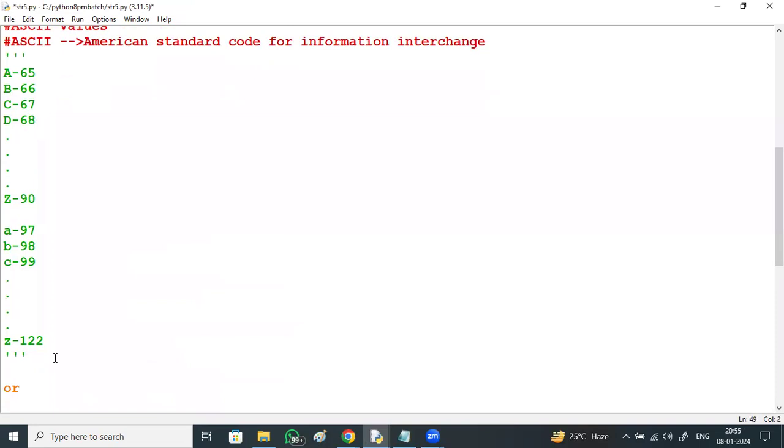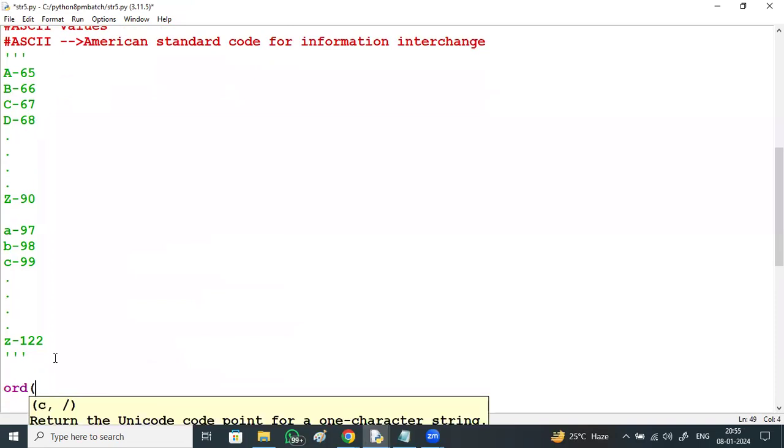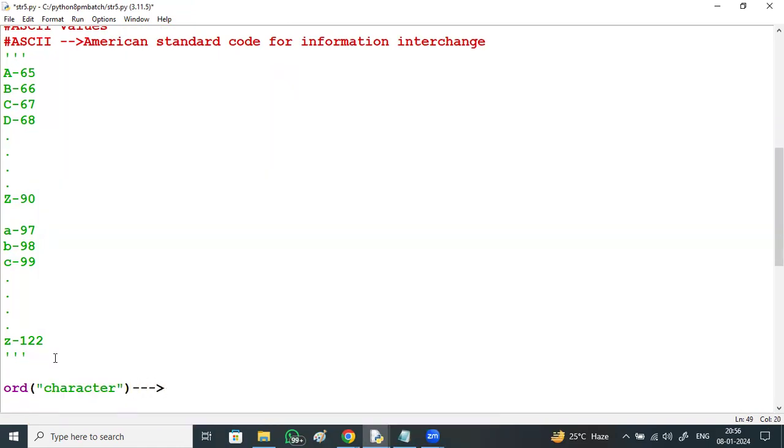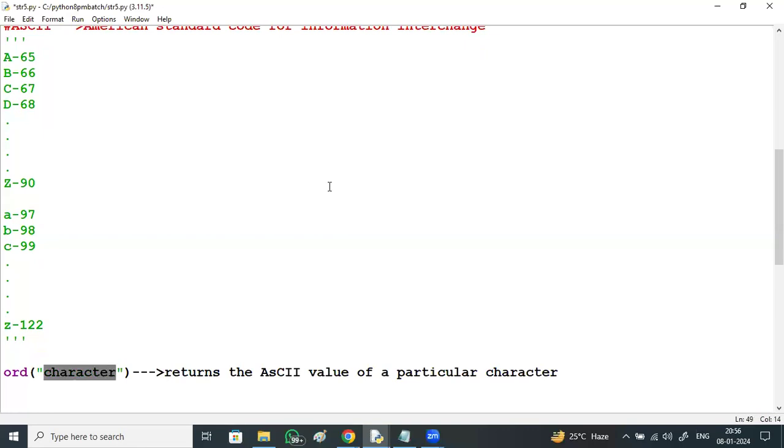ORD function: ORD of a character returns the ASCII value of a particular character.